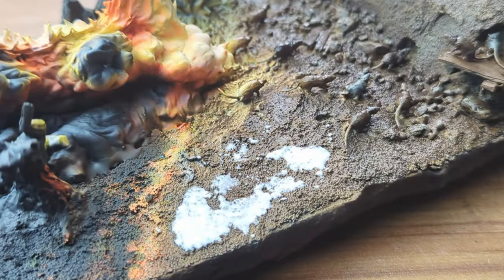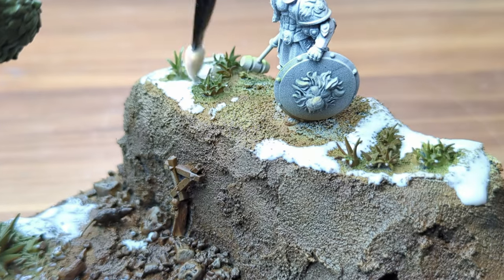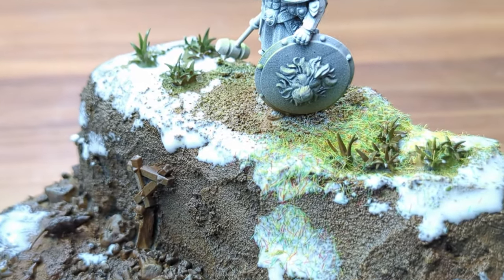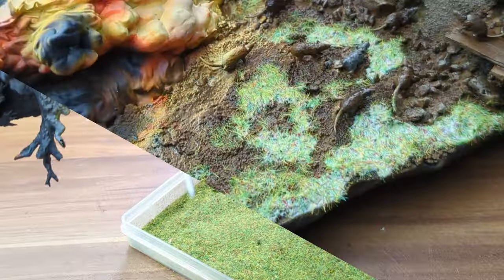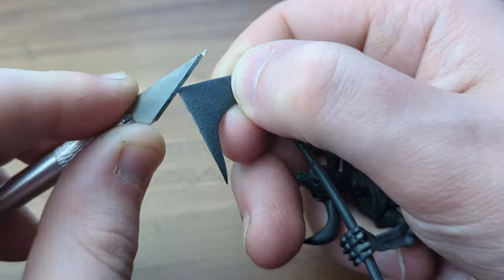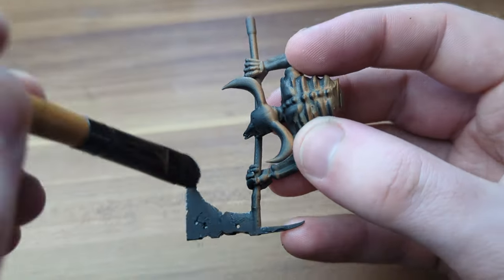A dribble of PVA throughout the rats and up on the hill. We don't need a complete covering, just enough. Sprinkle, sprinkle. Shake off the excess. We'll stipple with a hard brush to soften the edges of the grass patches. That weapon is looking a bit too clean for a beast of chaos. Without chopping a finger off, let's rough it up.